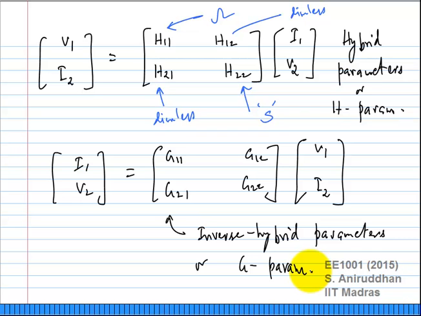You also have the other 2 kinds, which we will not explore at this time, but these are all different ways of representing the same network, and they are useful in different situations depending on the kind of network you have inside. Many of these could be useful, but they are all perfectly equivalent. Once you know any one of these sets of parameters, you can figure out the other parameters. Is that clear? Okay, we'll stop here and continue in Tuesday's class.